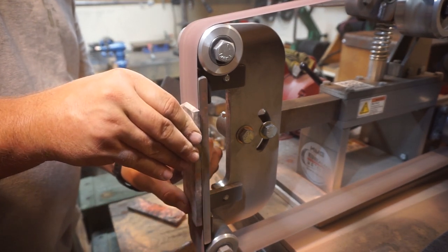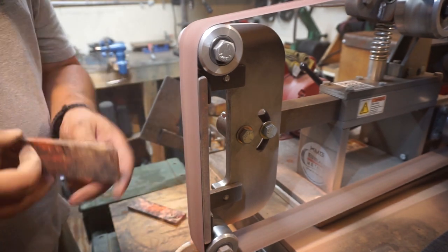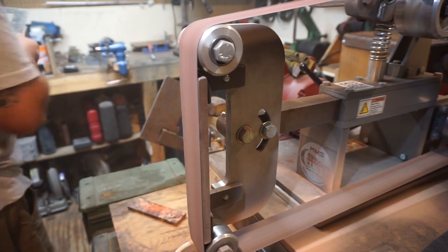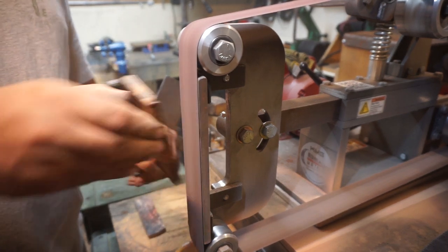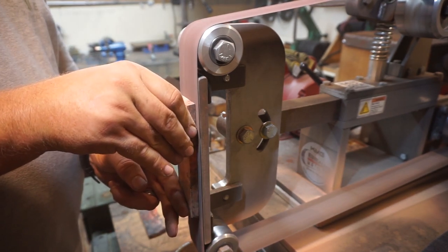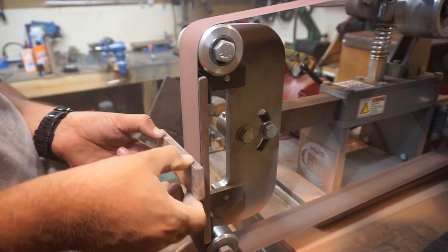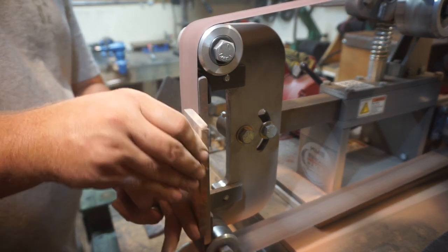You do this so you're not removing too much material and making the thinner edge even thinner. One thing you want to make sure of is to focus on the two pieces where they're not meeting — these were already cut to be pretty even with the grain flowing through them. If you start removing material from the sides that touch each other from the get-go, you could mess up the grain crossing over the spine and belly of the handle, so pay attention to which sides you're grinding.